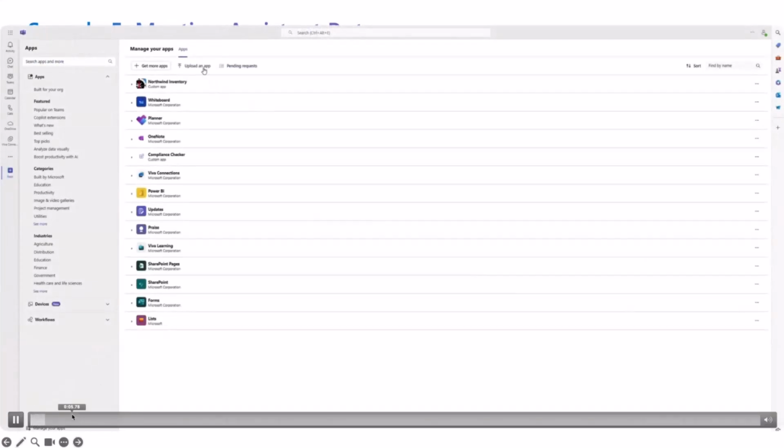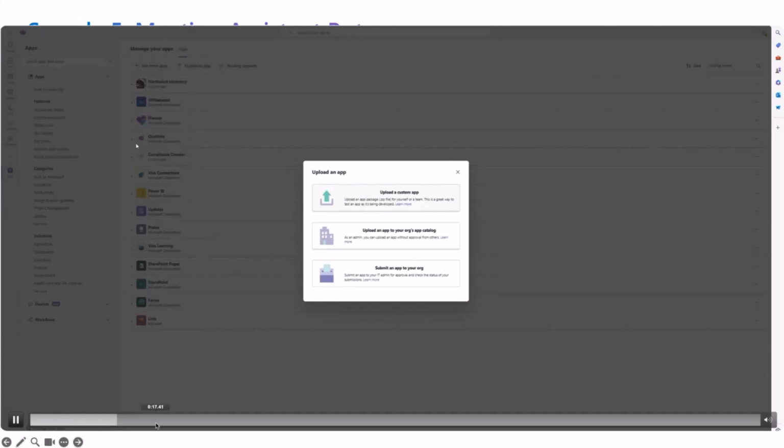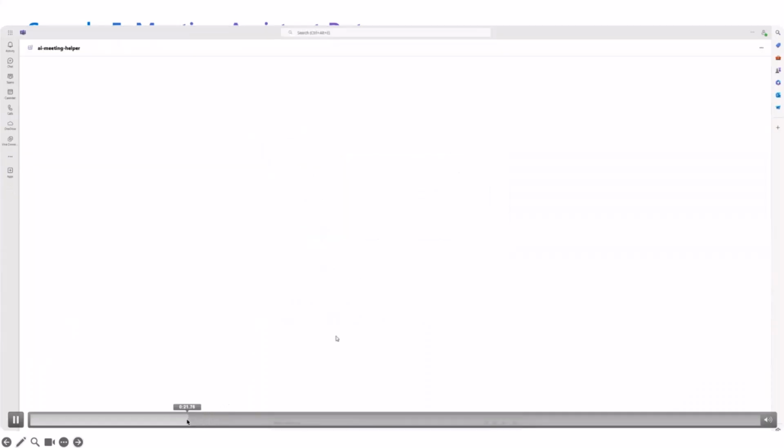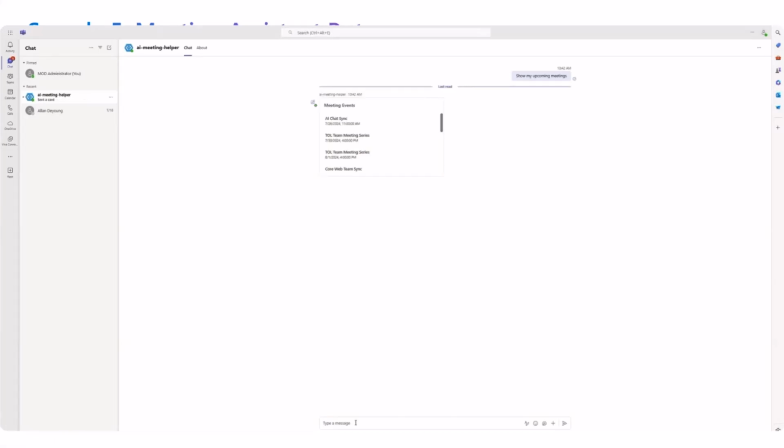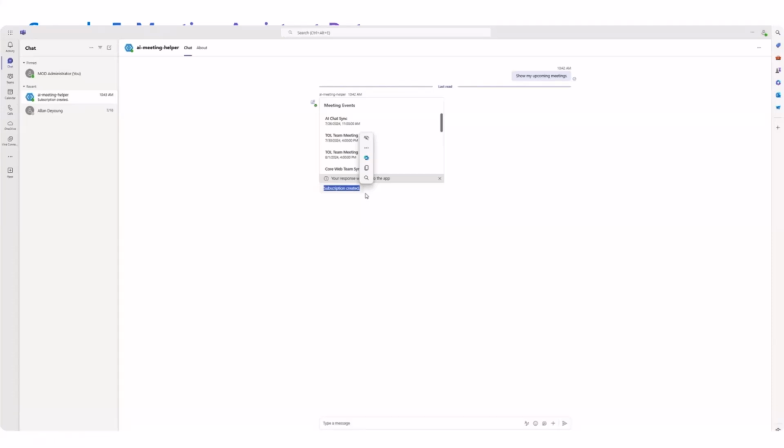Like all Teams apps, you can add it from your app store. Once you add it, this has a personal scope bot where you can start typing "show me upcoming meetings." This then uses Graph API to list the upcoming meetings for your day. It lists the next 10 upcoming meetings for now, but you can extend it to whatever logic you'd want. Maybe the meetings that you have sent RSVP yes to, or meetings that are within the team that you are part of. So that's logic that you can customize as well.